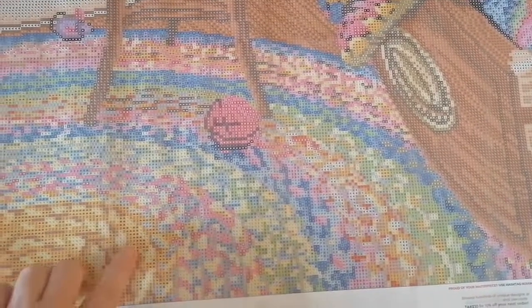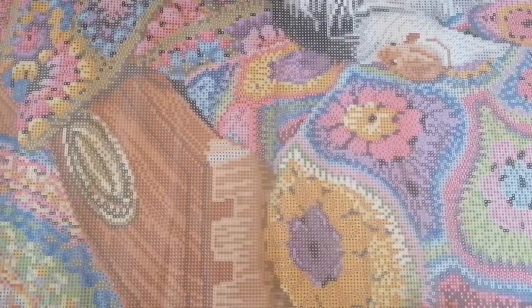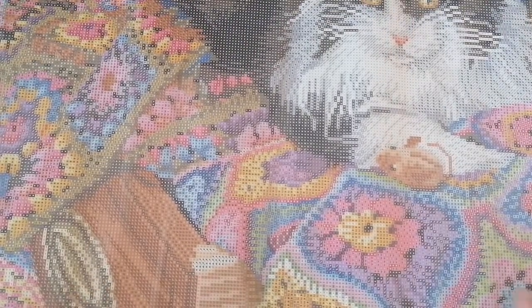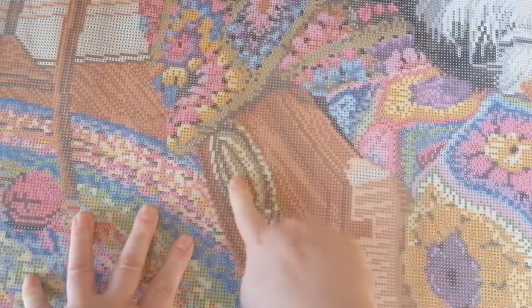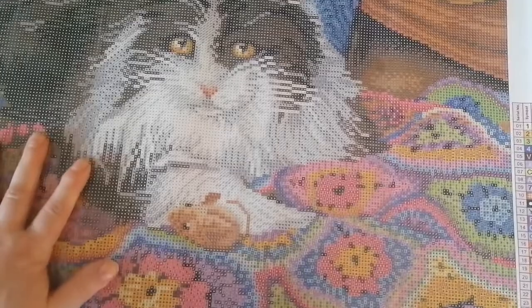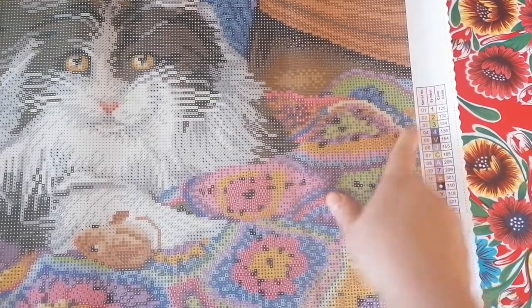Let's check if there are ones in the carpet. Yeah, here in the carpet, here in the carpet, here in the carpet. So, she or he has been busy with some glitter wool. Yep. Do we have some more ones? No ones in the cat, and I'm actually really happy about that. Okay, here in the handle of the boxes, and no, those are not ABs, but here are ABs. And is there any here in the crochet? No. Yep, there. So those are the ones.